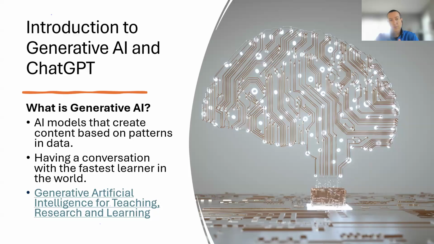So, as we think about what can generative AI do for us, it really can do almost anything. We just have to ask it in the right way. So if you sort of coach the AI tool along the process and think of it as a person on the other side of the screen that isn't really sure what you want, but the more you direct it and tell it what you want, what you need, what you expect, the more it's going to be able to go out there and learn from everything that's available to it and come back with an answer for you or an option for you or choices.